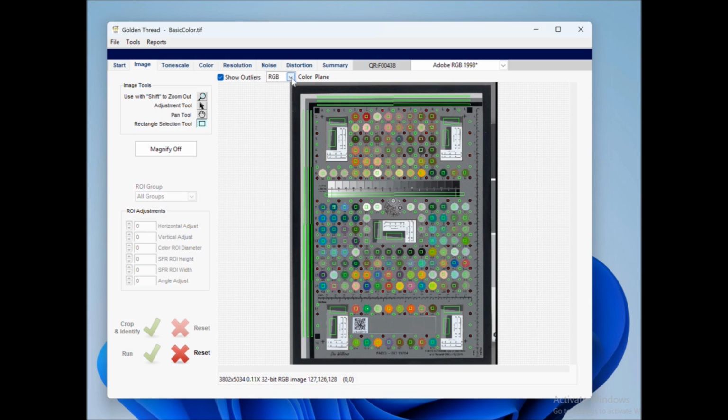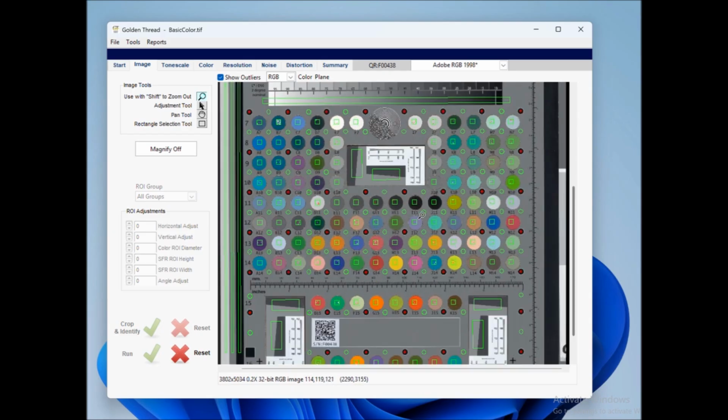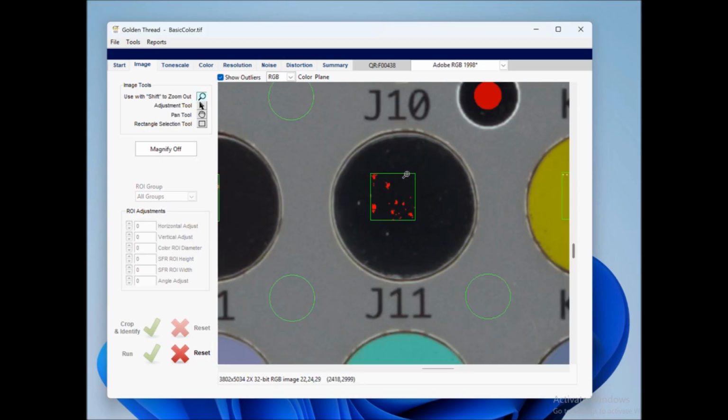You can look at these in terms of RGB levels, RGB planes. So what I'm going to do is show you how that works. I'm going to shift click. Oh, wrong way. And you can see, as you zoom in, that these are the pixels that have been excluded from the measurements.